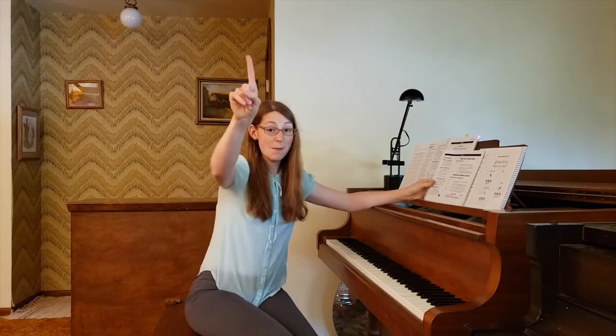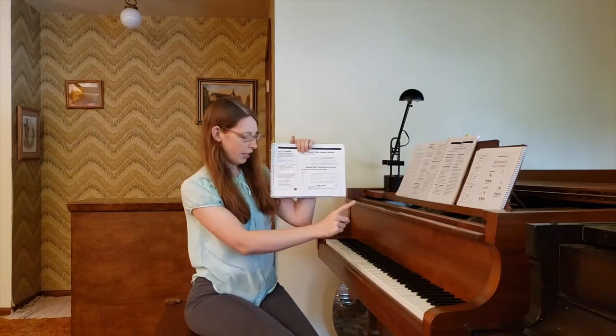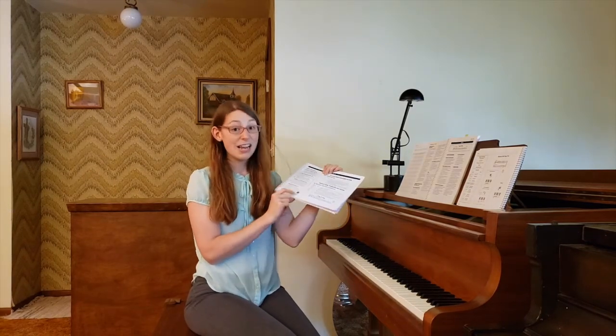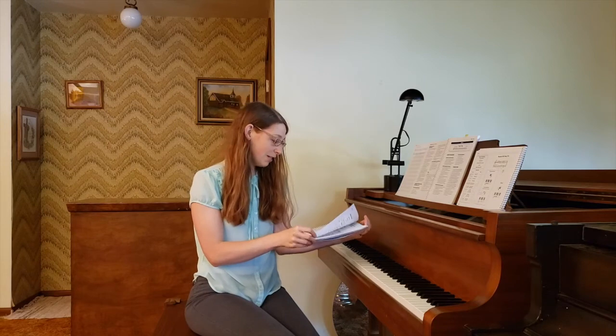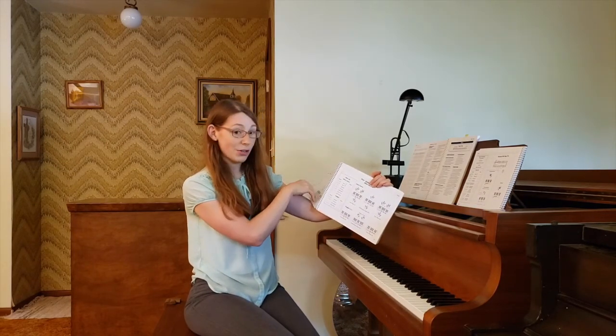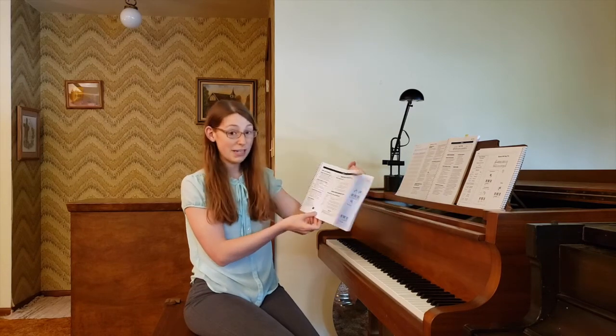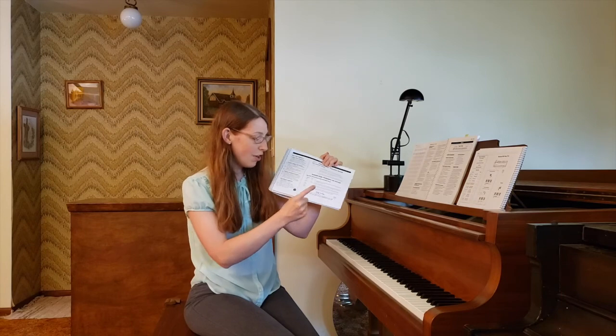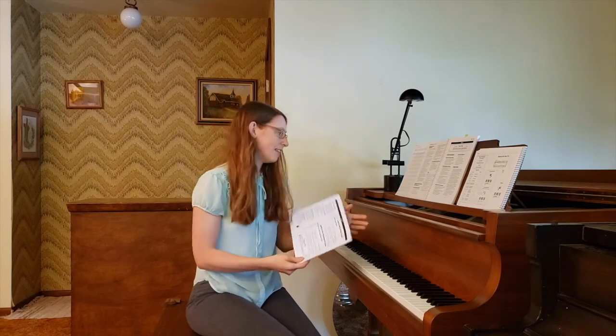All right, assignment number 1, which is on this page. Listen to the pattern CD, track 22. And the audio that goes with this book, tracks 6 and 7, because those are the song to sing and Mexican dance. So that's assignment 1, pattern CD, track 22, audio tracks 6 and 7.